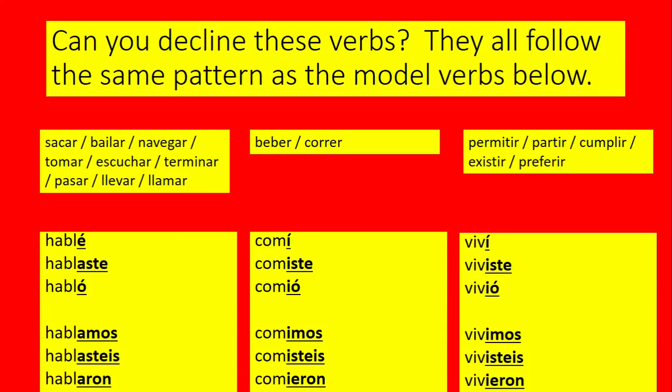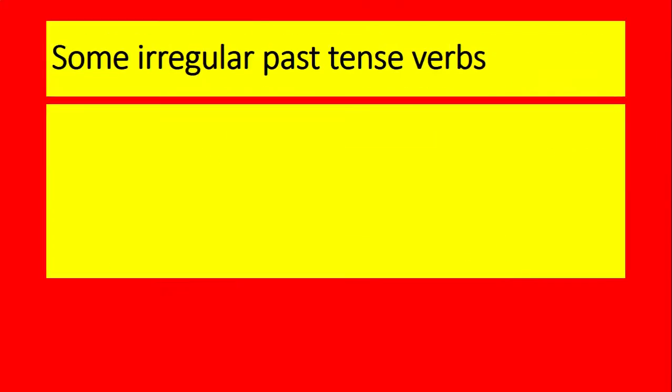So again, pick another verb. Can you do bailar in the past tense? Bailé, bailaste, bailó, bailamos, bailasteis, bailaron. So pick a verb, see if you can decline it. Memorize it, but don't just memorize it like a parrot without understanding what it is you're saying. You need to remember that what you're saying is I spoke, I talked, you talked, he talked, we talked, you talked, they talked, etc. If you don't know what you're saying, then you're just reciting a pointless poem, basically.